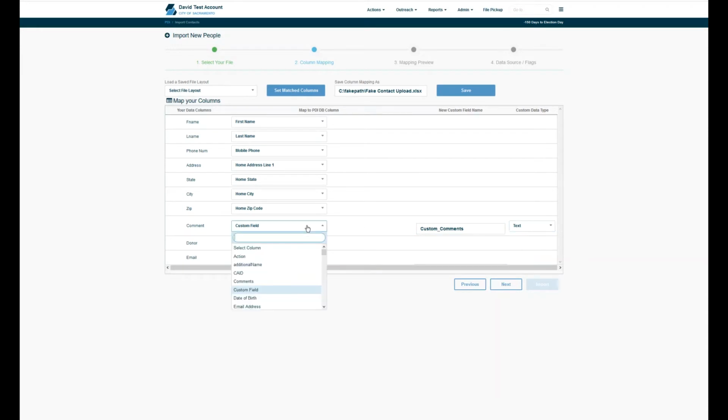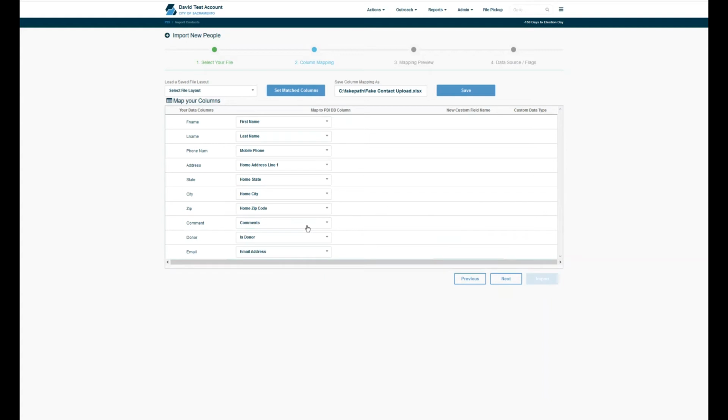Lastly, if you want to match the incoming record to the voter file, you will need to make sure that you also upload the individual with their PDI ID. This means that you will need an entire column for PDI IDs. If a record does not have a matching PDI ID, it will be imported directly into the people database rather than being linked to their voter record.